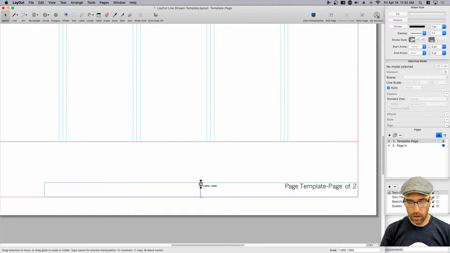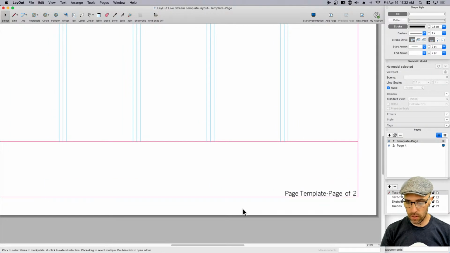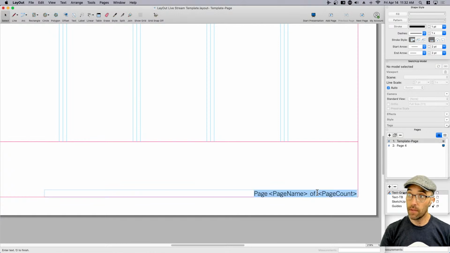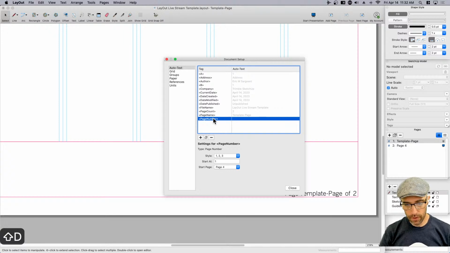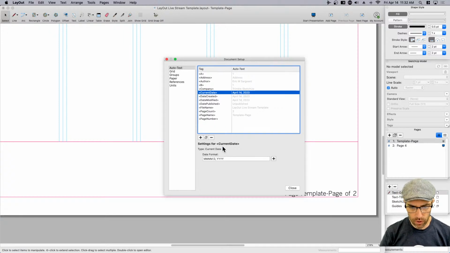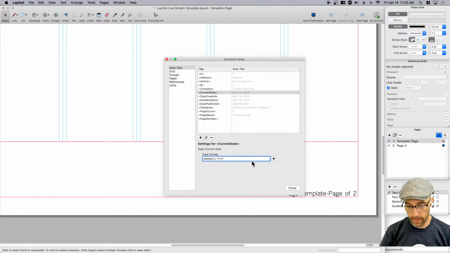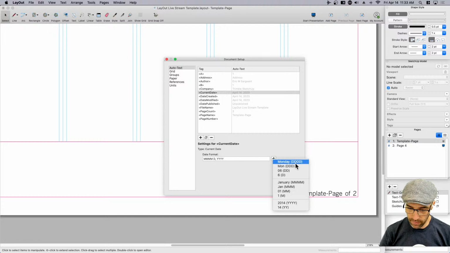No, that's a good question. I think that's built into the back end. So if I go back to document setup, and if we go to current date, it says the format here. It gives you the ability to change the format. It's funny because it's actually showing it in capitals. So unless it had a built-in option here.